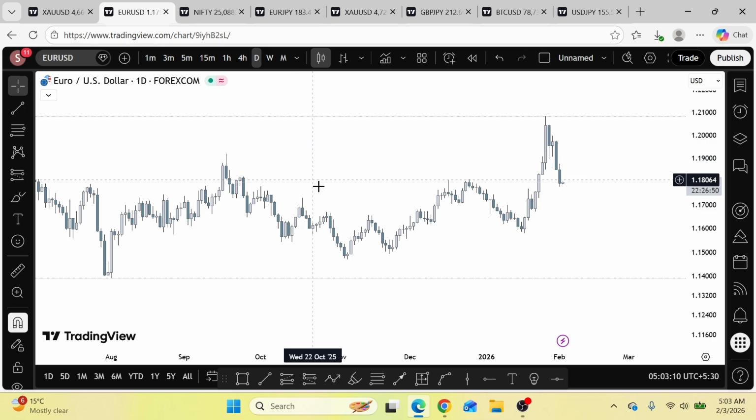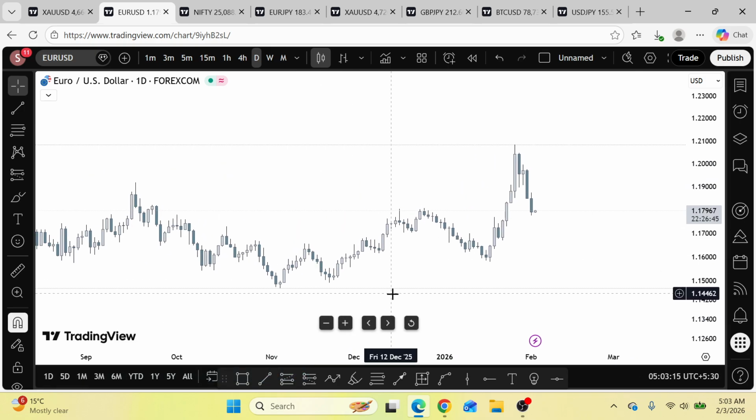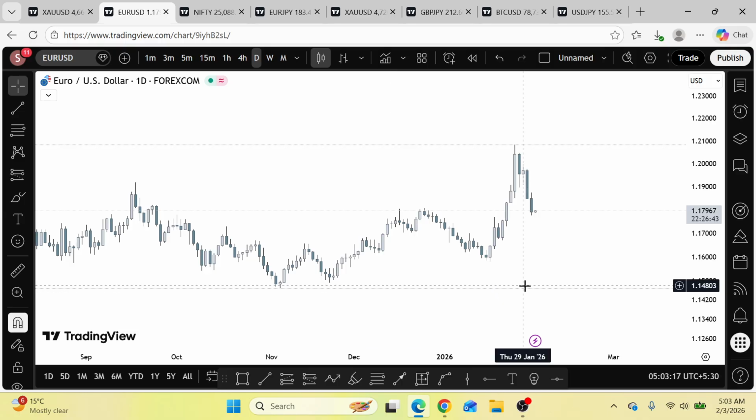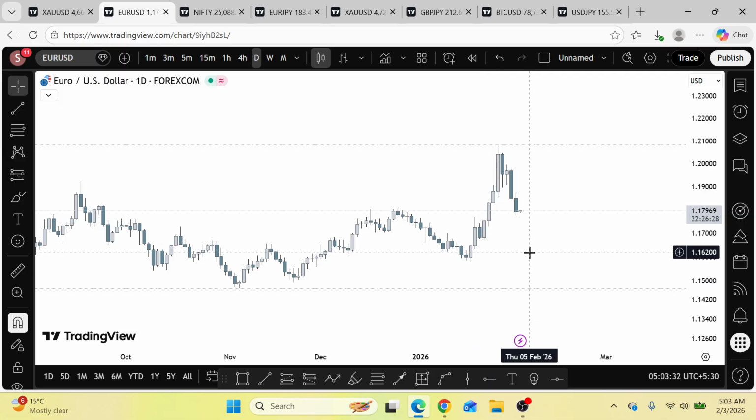So I will show you an example. First, you have to take care that you trade the nearest liquidity from the price. Wherever the price is, you have to see the nearest liquidity available to trade, because you are not predicting the market, you are just observing and reacting to the market. So always target the nearest liquidity as a reasonable target. Beyond that, you don't know anything because you are not predicting the future. Whatever you're seeing in the chart, just target and trade those points.